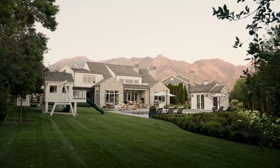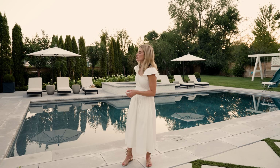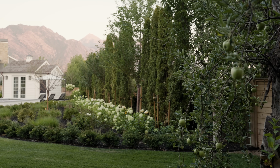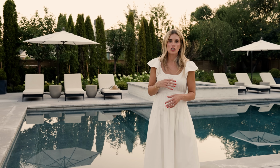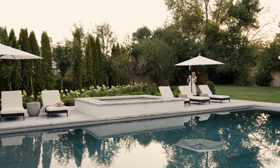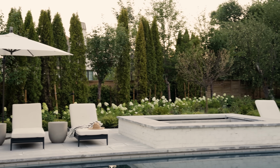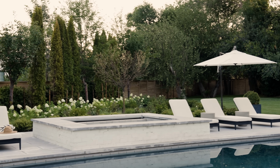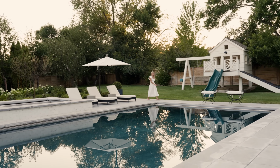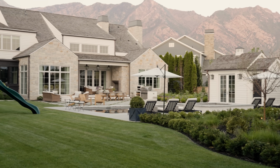It's a weird shape. It's kind of a pie shape. And so we created one huge bed and then did kind of a curved edge on one side, lined the entire bed with boxwoods, and then we put trees across the back, which has been so nice to add that green, but also give us privacy. And it feels like an oasis back here with those tall trees. And then we layered limelight hydrangeas and roses and boxwoods, butterfly bushes, calamint, lavender, bunny grasses, so many things. And over the summer and on through the next year, I know it's just gonna get fuller and fuller.